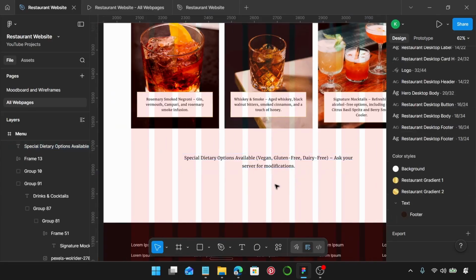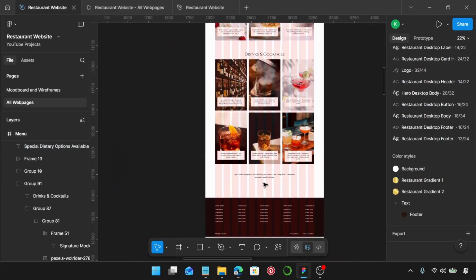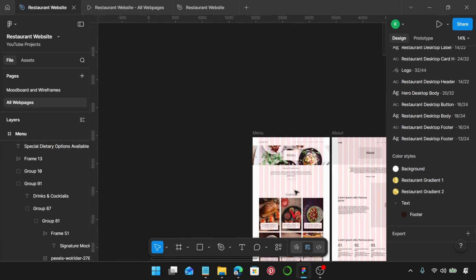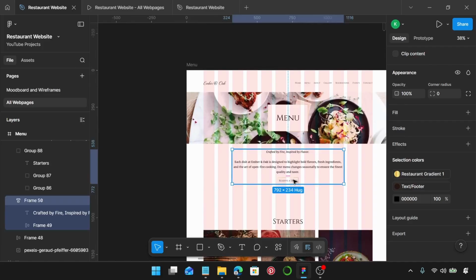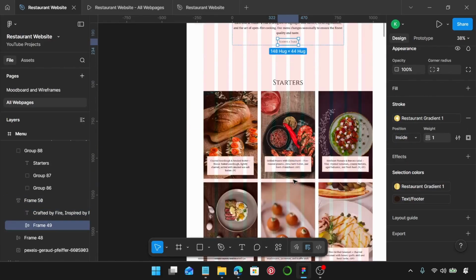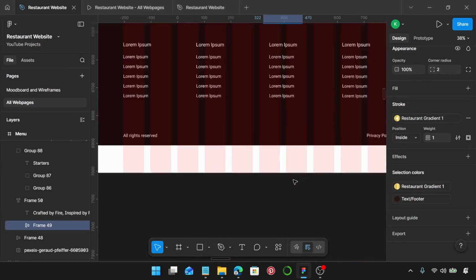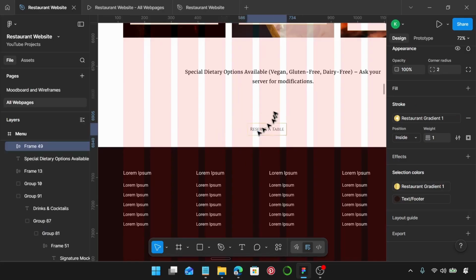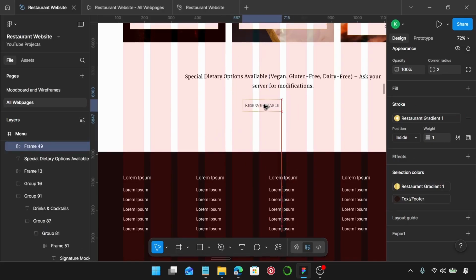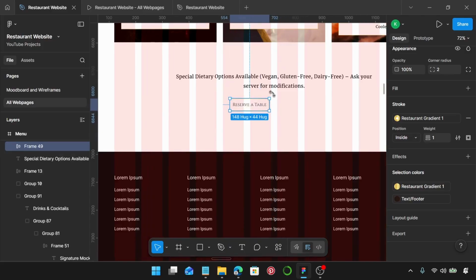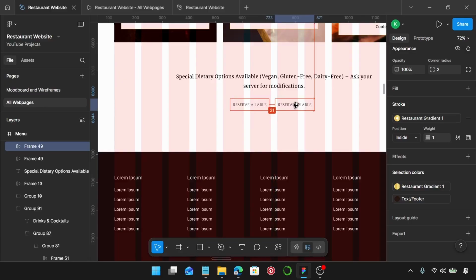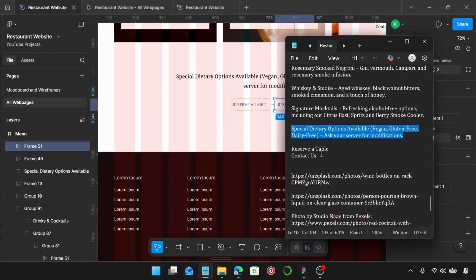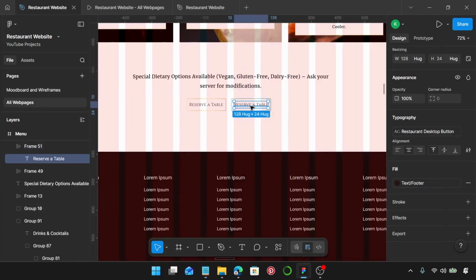Next up, we're going to need a button. So what I'm going to do is come over to the top. If you have a button in your assets library, you can go ahead and use that. And I'm just going to come here, and then I'm going to paste this, and I'm going to have this here. And this text is going to remain the same. For this button, I'm just going to create another one, and then I'm going to grab the text, which is contact us, and I'm going to paste that here.